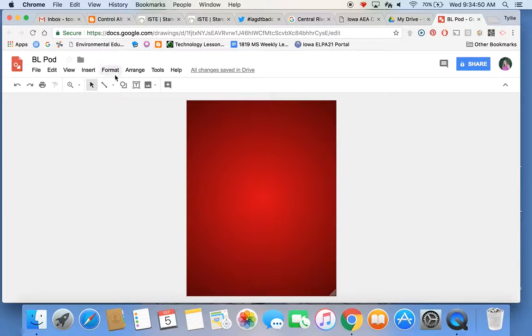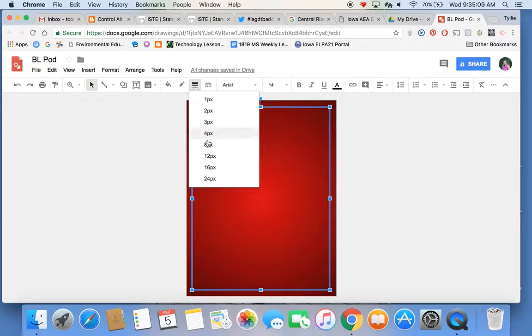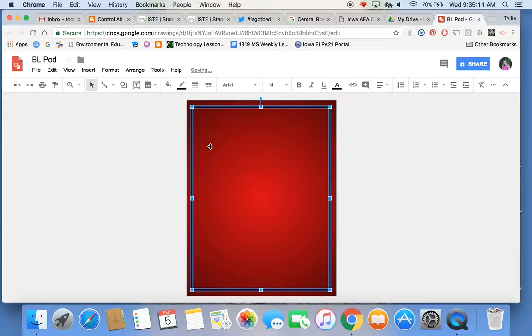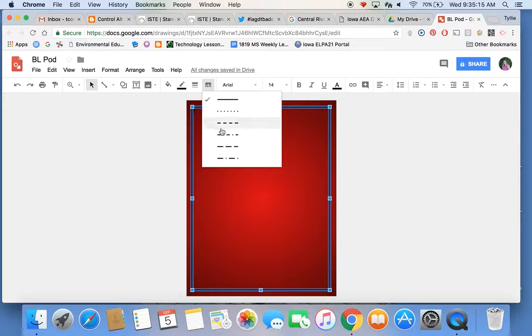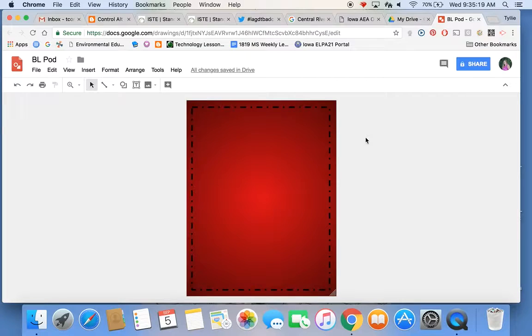Then we are going to insert a text box. So you can go to Insert and Text Box, or the T is right here if you'd rather do it that way. I'm just going to have it fill up the whole page. I could change that later if I wanted to. Now, one of the kind of fun things that you can customize here is your border weight, which means the thickness in the number of pixels, and then you can also do dots and dashes and things like that to make it stand out just a little bit more.